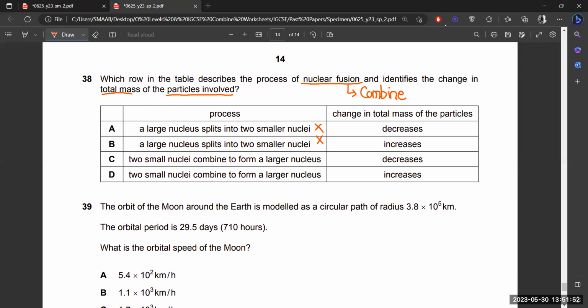Okay. Second option, change in total mass of the particles. So what will be the mass? Will mass increase or decrease? There will be a change in total mass because we know that some radiations are coming out, and there will be a decrease in mass or decrease in energy because energy and radiations come out from nuclear reactions, that is fission or fusion. In both reactions energies are coming out, so mass will also decrease because we studied the concept of half life and radioactive decay. So 38, option C.